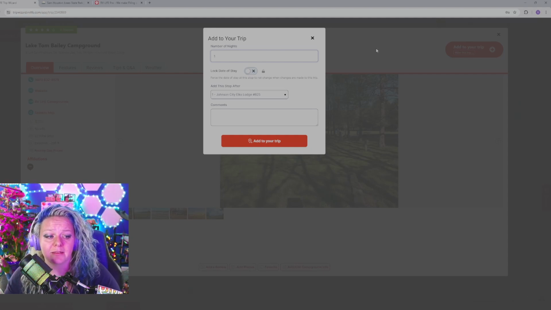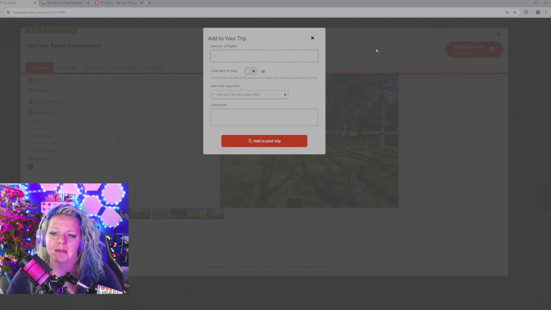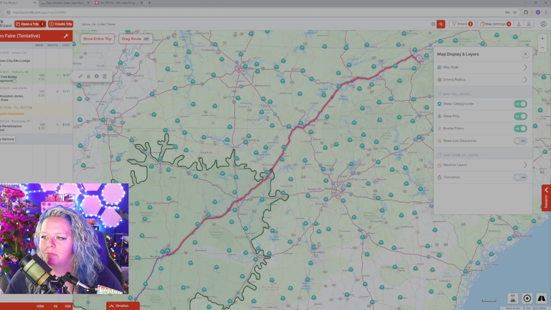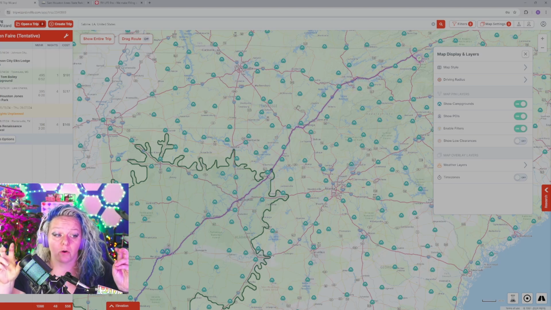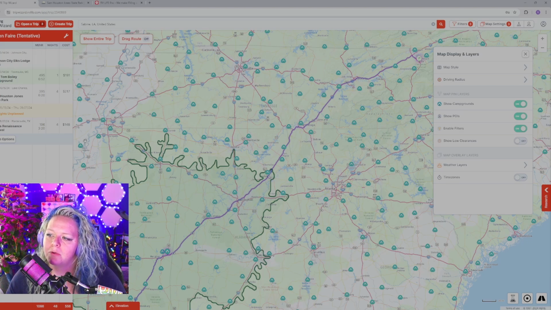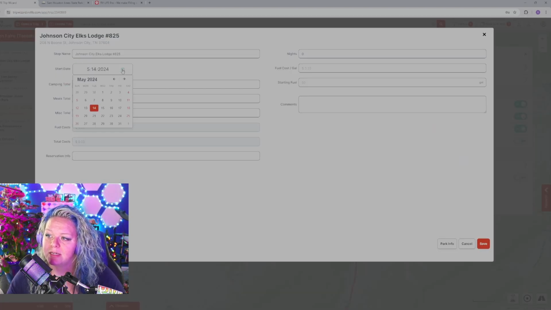So assuming that this park has availability, it allows us to book one night, we're going to go ahead and add that to the trip. This is further than we'd normally drive 2 days in a row, but it's an example. So now that I have the whole trip planned, I'm going to adjust my dates. If I want to arrive at the Ren Fair on Thursday and spend 4 nights here and 1 night, that means that I need to adjust my leaving date to be Saturday the 22nd.